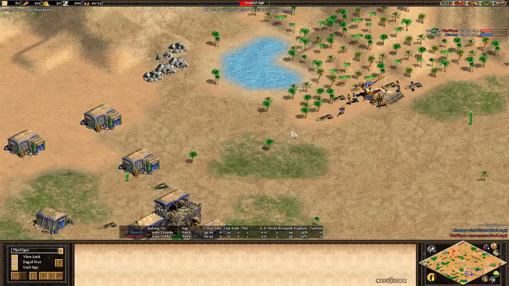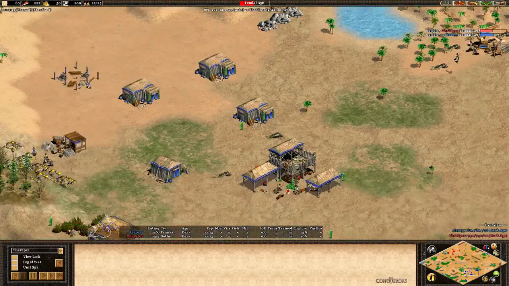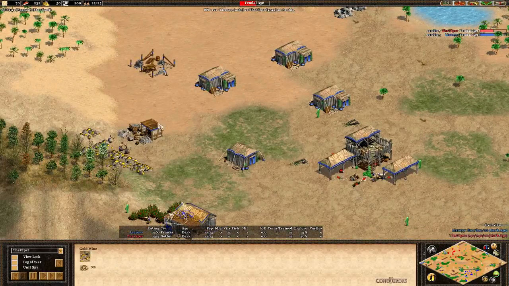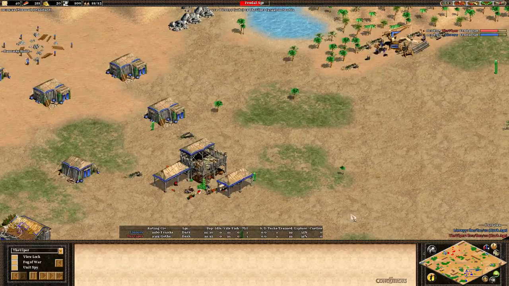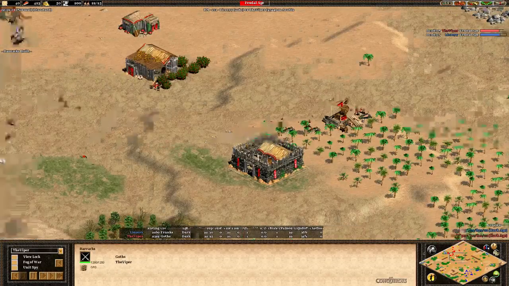Franks v Goths, building some scouts as Franks is certainly a totally viable option. 3 vills on gold, though, from Liereyy probably means that he's not going to go straight into scouts. That would be rather surprising. Anyway, barracks coming down for both players. Viper gets his barracks up first.